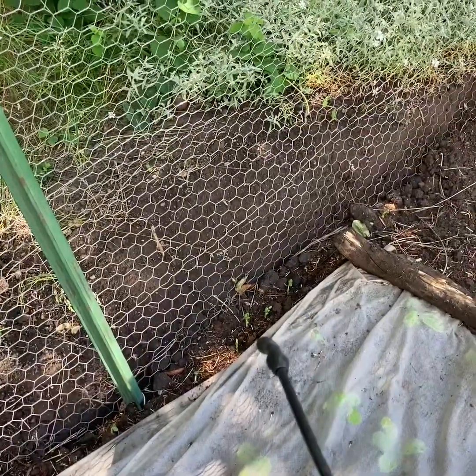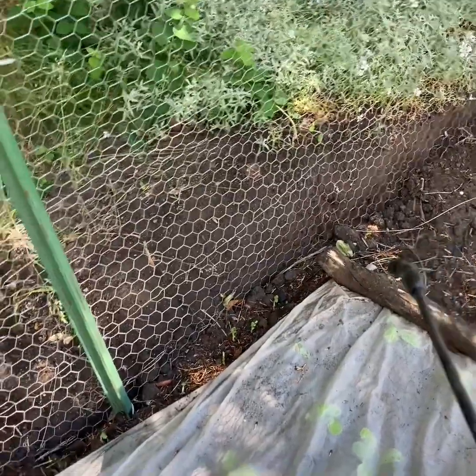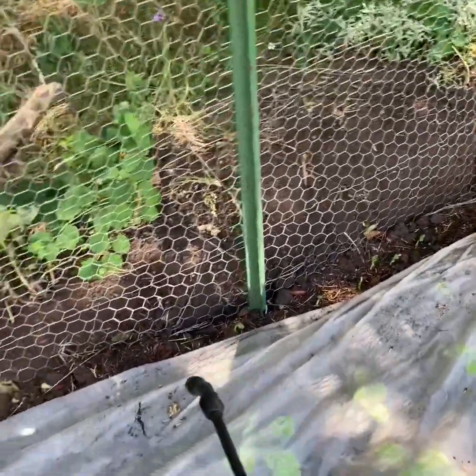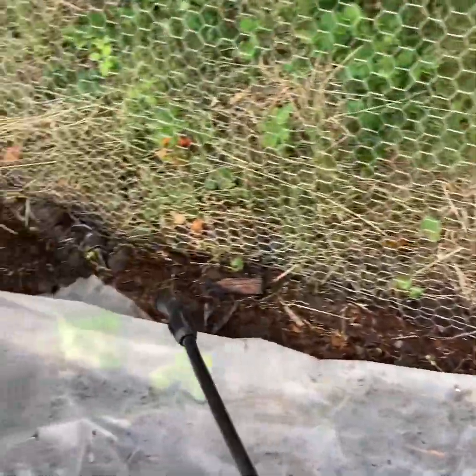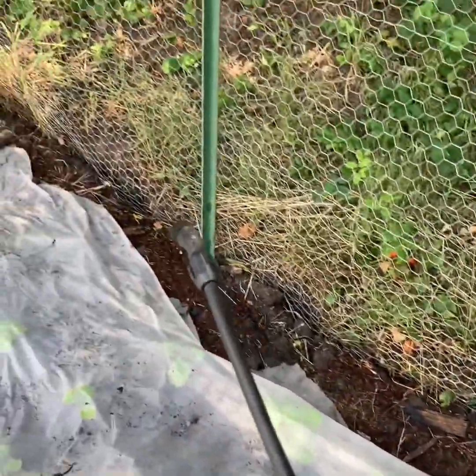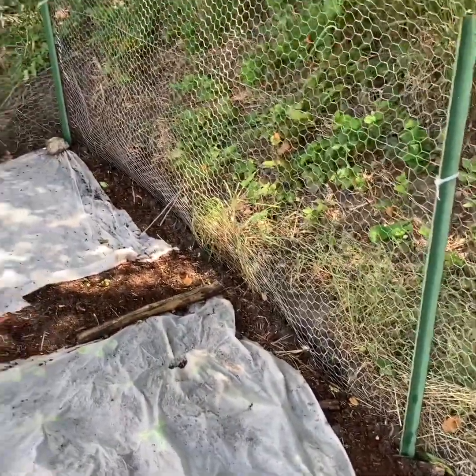I probably won't change it much. I also threw down a whole bunch of peas that I saved from a couple years ago, and I just kind of threw them down to see what grows all the way along the wall. This is a good use of space. I will have peas like crazy all winter long. I'm going to harvest them and just let them climb on the fence.